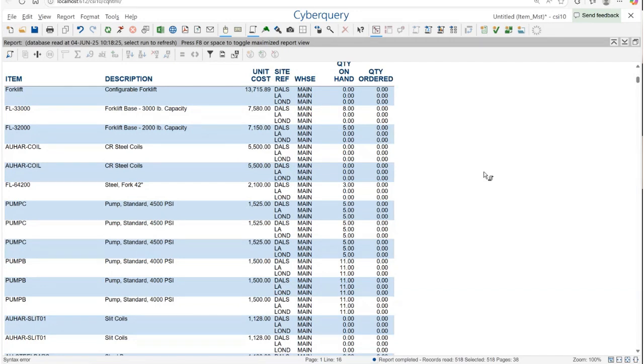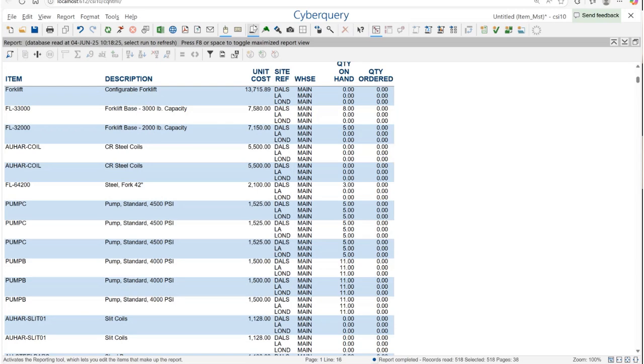So once again, I'm making my initial report better by adding additional information into it. And yet I'm not having to do a lot of technical things to get to that point. So I like this for its functionality. This is typically how I start reports. I start with an idea. I start to throw things on the page, and then I get to the point where I like what I have to see. And then when I'm at that point, I can save it and use it again down the road.